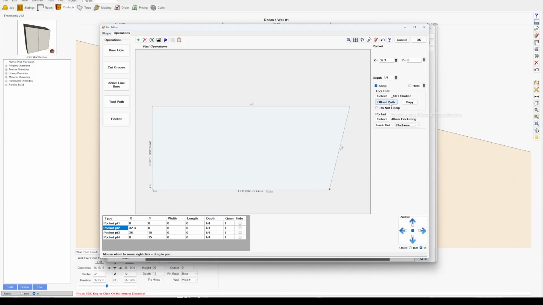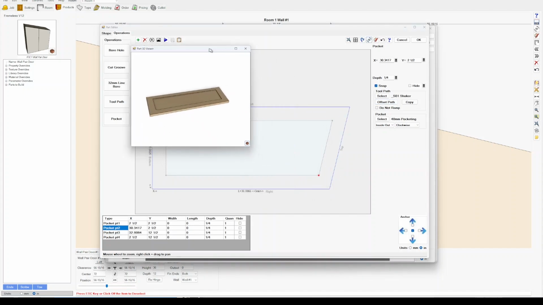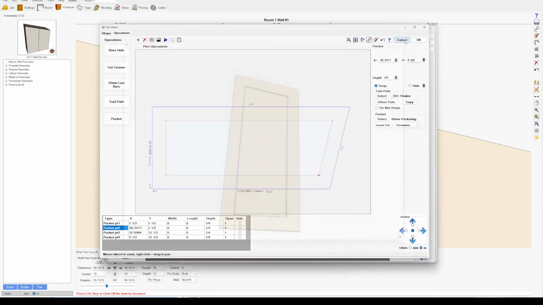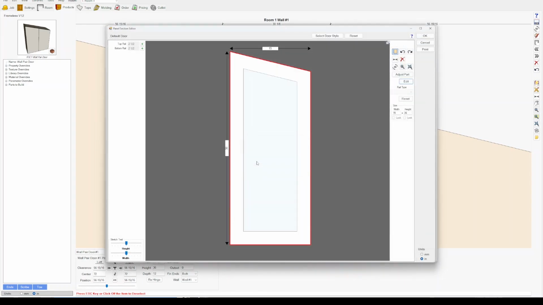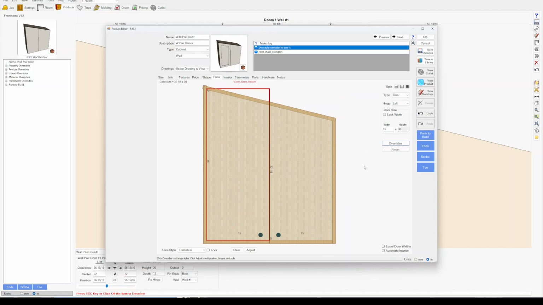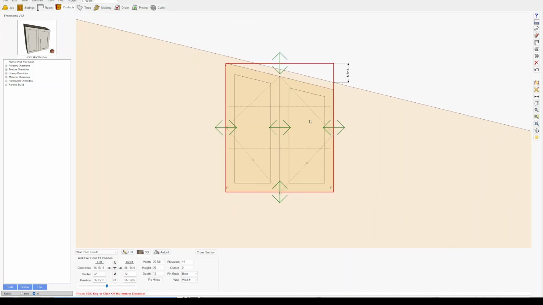And then the last thing we have to do is offset the toolpath. So we know that the stile and rail started at 2.5 inches, so we will type in -2.5, hit OK, and now we have our angled shaker door on the left side. Now all we have to do is do it on the right side, rinse and repeat, and we'll be finished. Alright, so now we have 2 angled pocketed doors ready for the CNC.